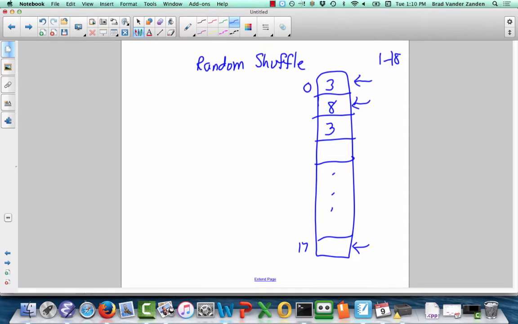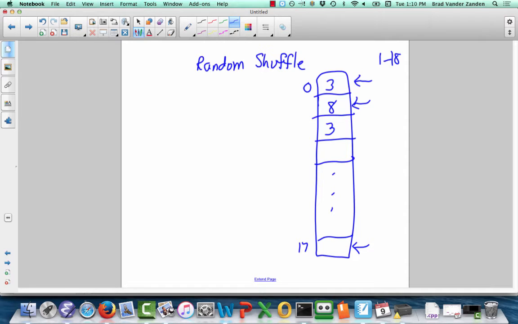That's no good. Why is it no good if he has 3, 8, 3? What's going to happen in his final output, Gavin? It shows up twice. The same picture shows up twice, whereas some other person's picture is missing. Okay, so they need to be unique.